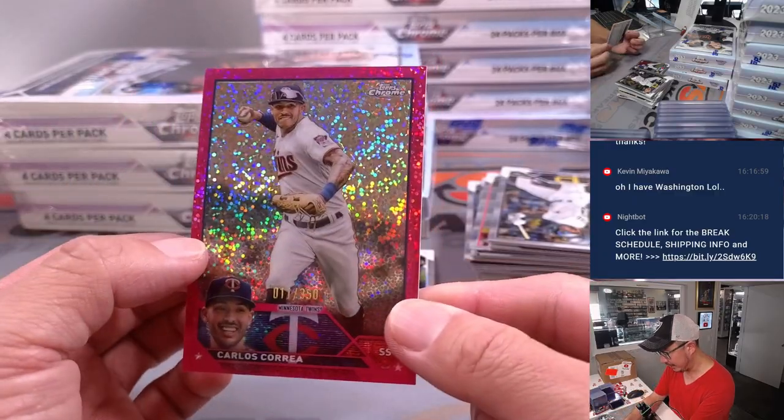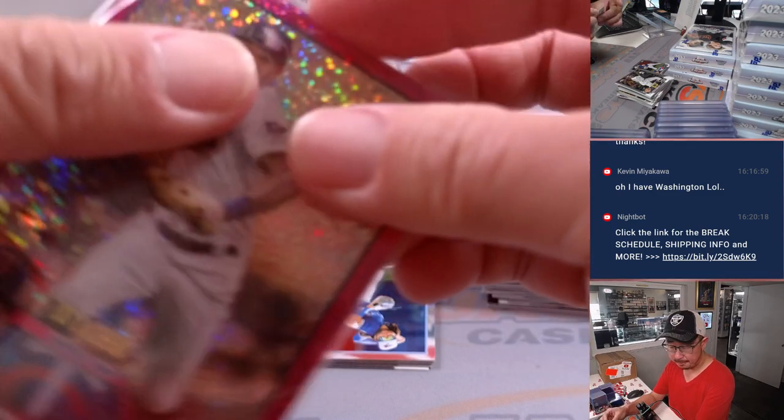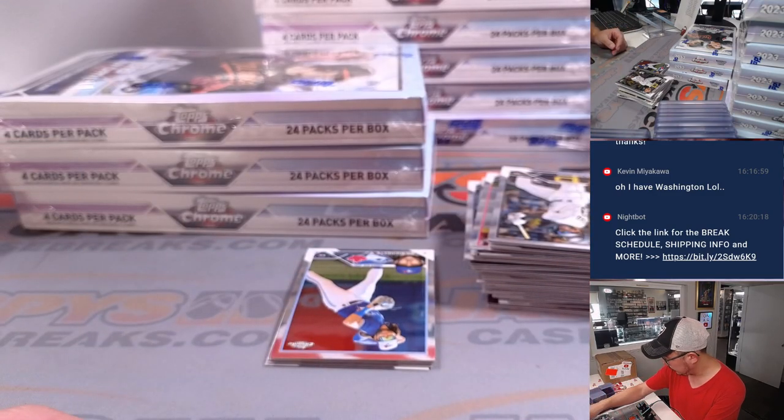We got a Carlos Correa to 350. That's going to be for the Twins. That's going to be for Ed P.